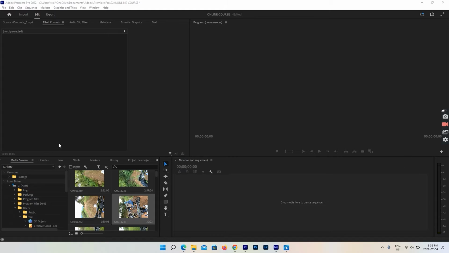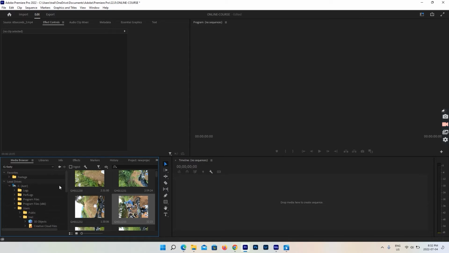So when you open up your project, you'll notice that there's nothing happening in Premiere. This is the timeline where it should be, but you can see there's nothing going on here. What you want to do is come here to the bottom left to the media browser, and find where your GoPro footage is. And I suggest that you offload your videos from your GoPro and put it on the hard drive of your PC or Mac or whatever. Don't leave it on the SD card of the GoPro, otherwise your program will run really slowly.